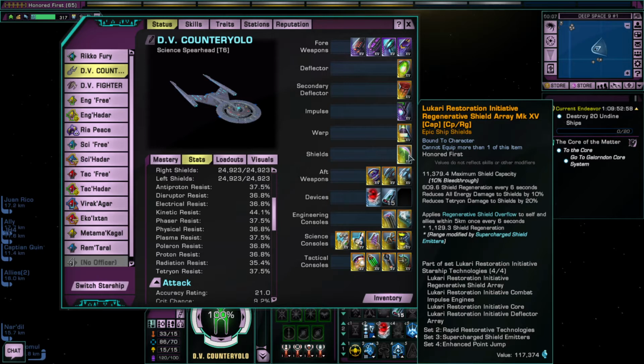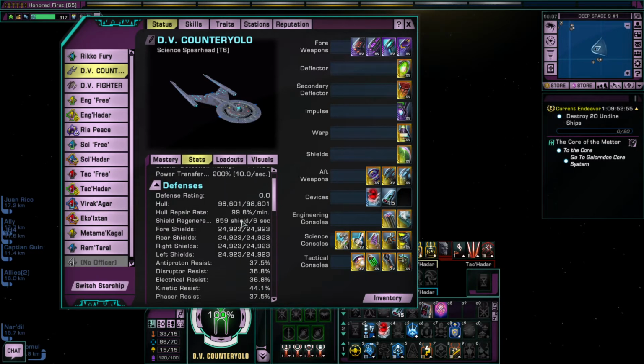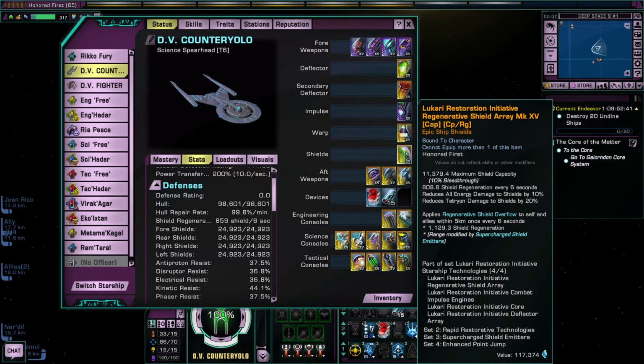So the Lucari Regenerative Shield, if you look at raw passive stuff, this doesn't look very high. Typically you want at least 1100, like 1200 shield regen minimum, preferably a bit higher than that. However, you have less passive because you have this thing called Regenerative Shield Overflow, which will apply to you and your allies within 2.5 kilometers every 6 seconds, which is a standard rate at which shields will do their normal regen. So whenever your shields would normally do your regen anyway, you have this Regenerative Shield Overflow, which also gives your allies that shield regen per shield facing as well.